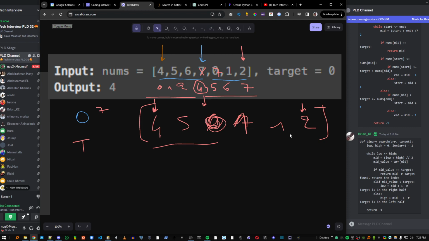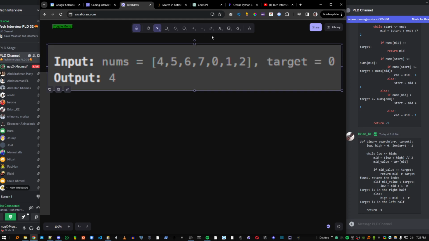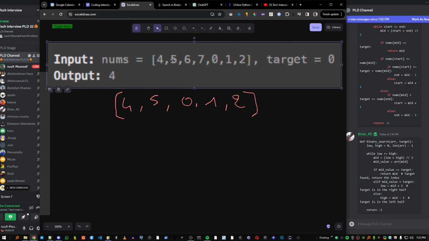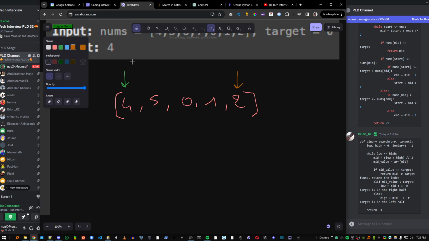Okay, let's do an example. So here we have 4, 5, and then we have 0, 1, 2. Yeah, okay, so this is the example, and we have a low pointer, a high pointer, and the middle, which can be on 0.